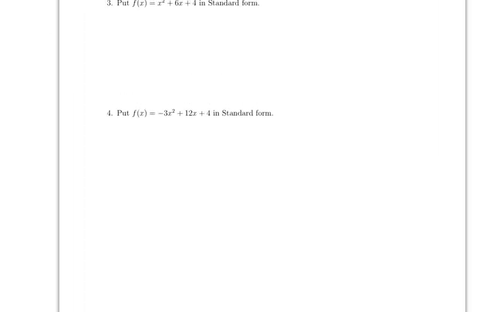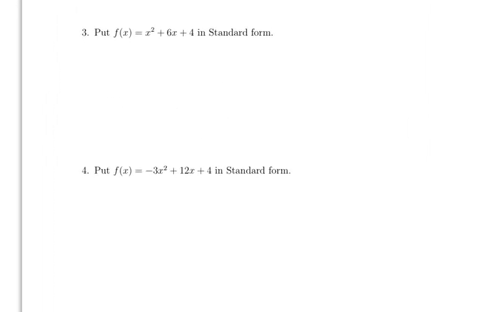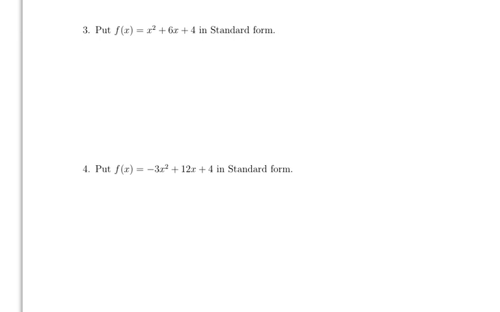Now, in these problems, the difference between this and the previous ones is that in the previous problems, you were given the graph. You just had to look to the graph. Here, there is no graph. They only give you the equation, okay? So this is going to be more work. And in order to write in a standard form, you're going to need a strategy or a technique or a method called completing the square, which if you never seen it in your life, don't worry, you'll see it right now. But you're going to need completing the square to write it in a standard form.